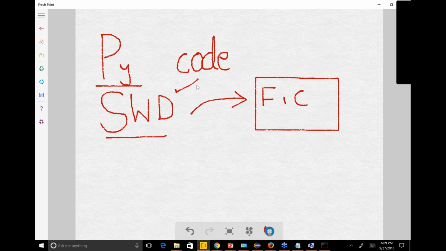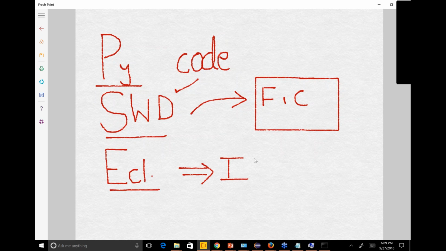Then finally, we also need Eclipse, team. The reason we require Eclipse is because Eclipse is an IDE, an integrated development environment. It will help us to easily write, maintain and run programs.